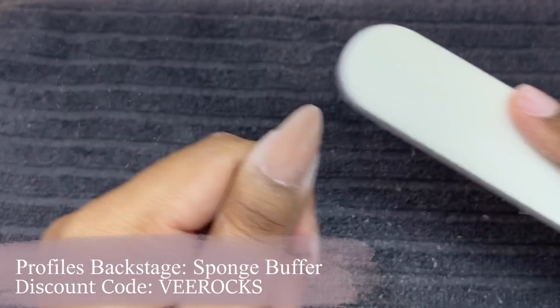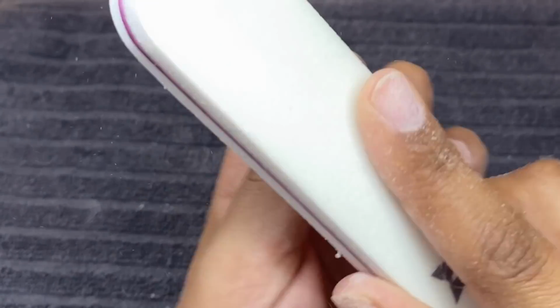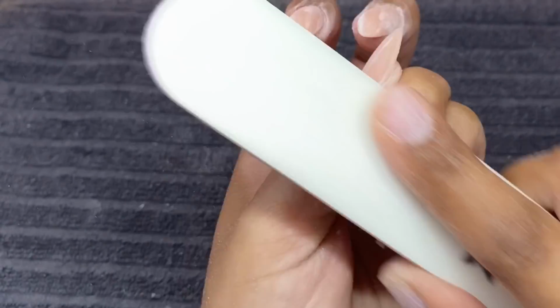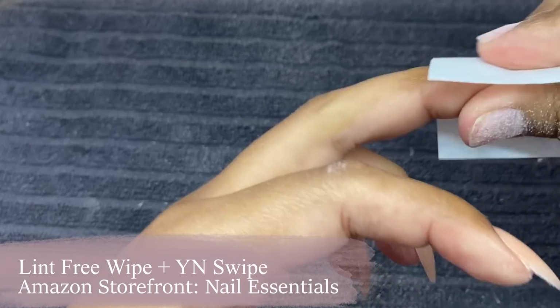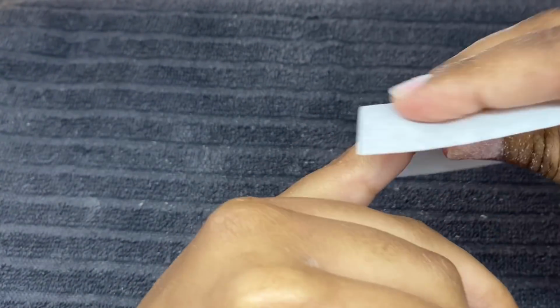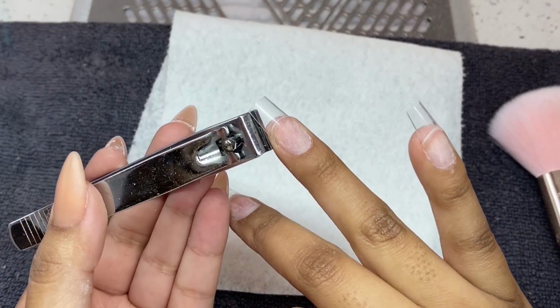Now I'm going in with my sponge buffer from Profiles Backstage and buffing the surface of the nail into a smooth perfection. I am definitely not skipping this step because I'm going to be doing a little bit of nail art, and you want your surface to be extremely smooth to work with. Now I'm just dusting all that off, and then I'm taking my lint-free wipe and some cleanser once again and cleansing the surface of the nail in preparation for our nail art. I don't like to wash my hands because it just takes way too much time, so I use this method instead.